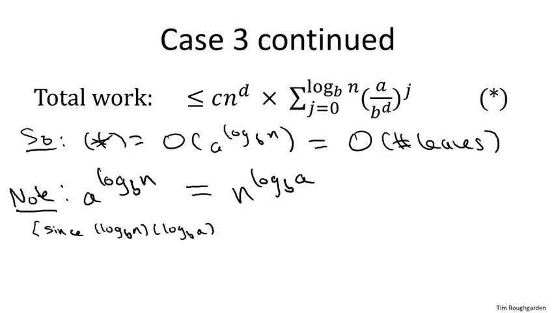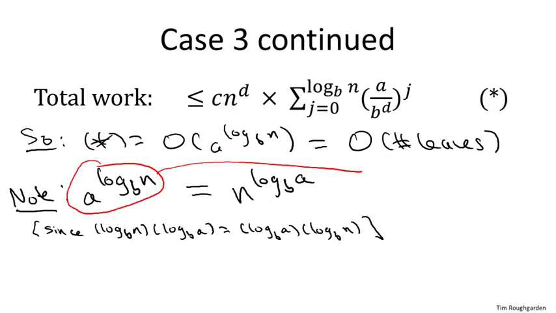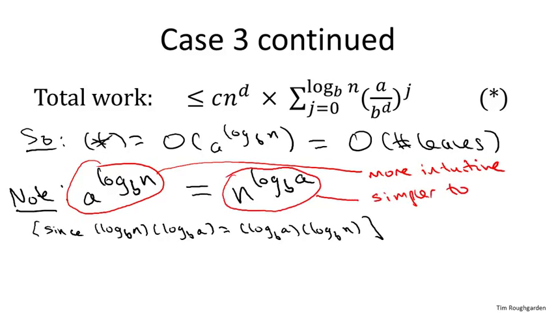Now you might well be wondering why I didn't just state in the master method that the running time of case 3 is this very sensible and meaningful expression, a raised to the log base b of n, i.e. the number of leaves in the recursion tree. Well, it turns out that while this expression on the left-hand side is the more meaningful conceptually, the right-hand side, n to the log base b of a, is the easiest one to apply. So recall when we worked through a bunch of examples of the master method, this right-hand side was super convenient when we evaluated the running times of algorithms, when we plugged in the numbers of a and b.